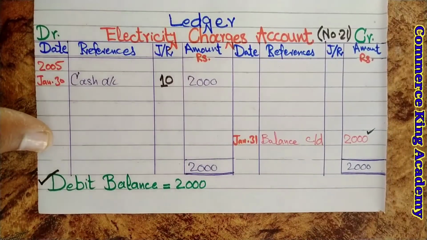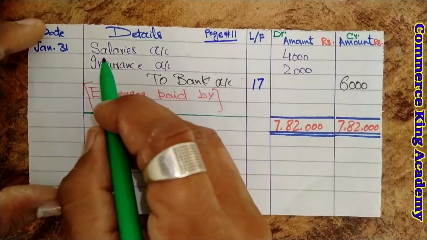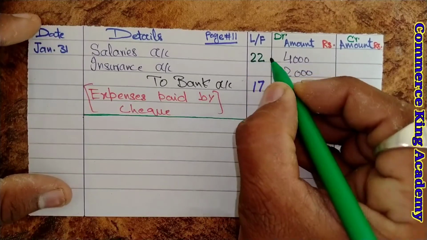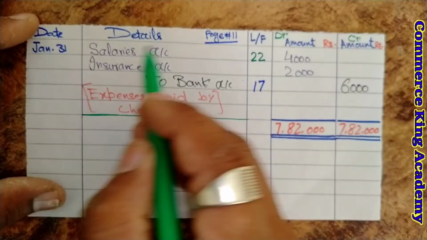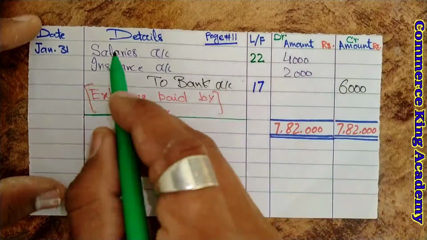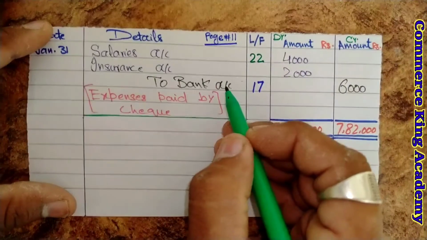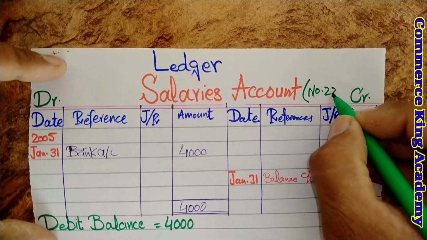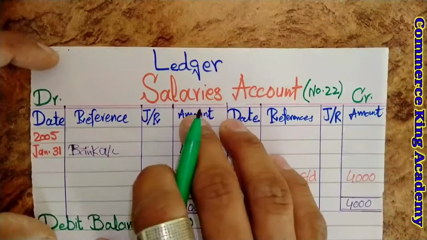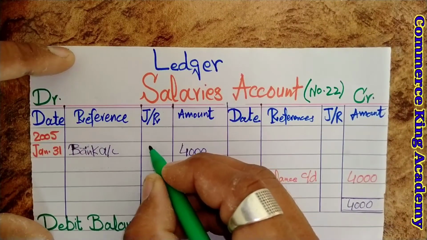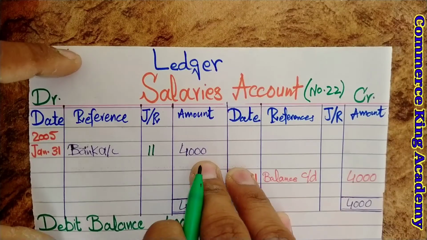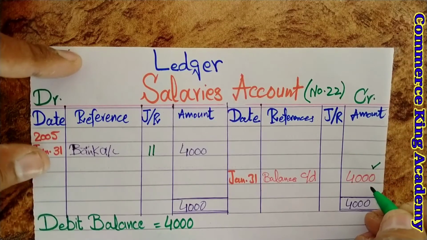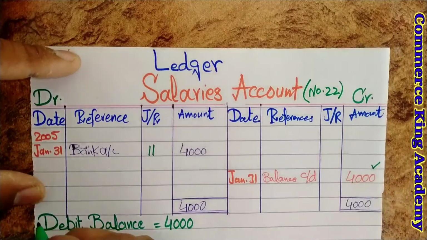Understand? Our next and second last account for making a ledger account is salaries account, ledger folio number 22. The transaction was held on Jan 31st, amounting to 4000 rupees. So salaries account is debited here by bank account. This is the ledger account of salaries account, with ledger folio number 22. Debit side, credit side. Salaries account is debited by bank account, reference number 11, amounting to 4000 rupees. We have totals on debit side and credit side, and we find the whole balance on the credit side, which is 4000 rupees. So the debit side is heavier than the credit side, and ultimately we have a debit balance of salaries account of 4000 rupees.